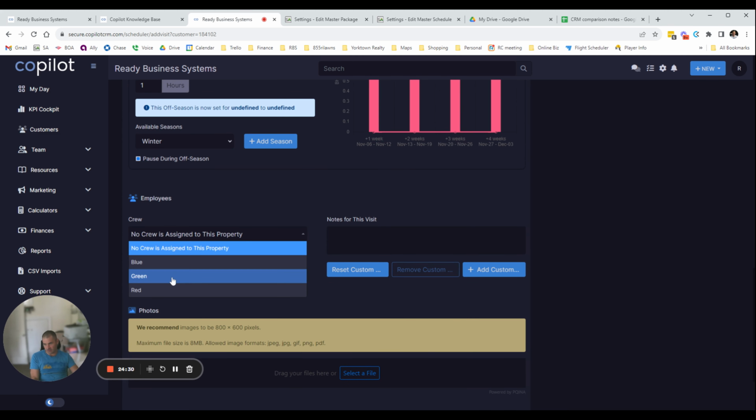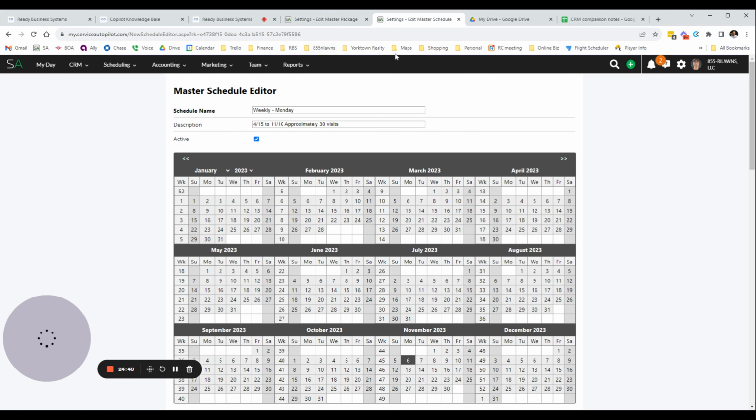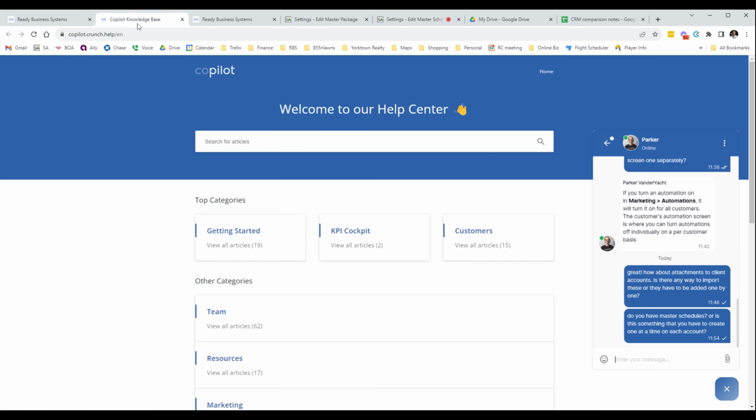Cool, we got crews now. Let's say it's going to be red. Oh, I didn't set the employees on the crews. Okay, so I'll have to do that later. And this is the same as Autopilot here. We got settings. We got team, and we have teams, and we have employees. And you have to go into the teams and define which employees are on that team. So it's the same thing here.